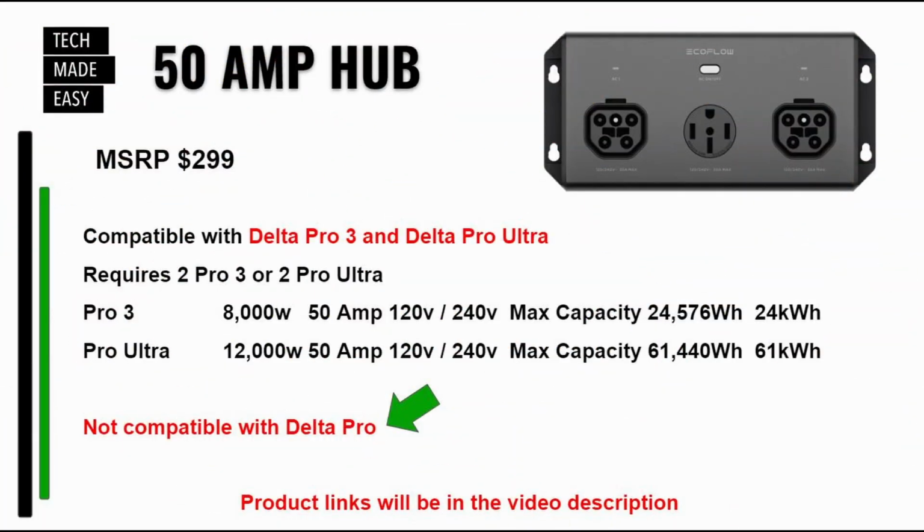Next accessory is the 50 amp hub. MSRP is $299. This is only compatible with the Delta Pro 3 and the Delta Pro Ultra. You do have to have two Delta Pro 3s or two Delta Pro Ultras, and no, you cannot mix them.